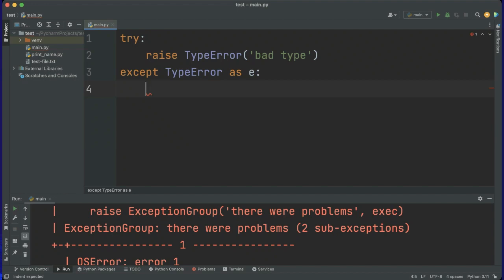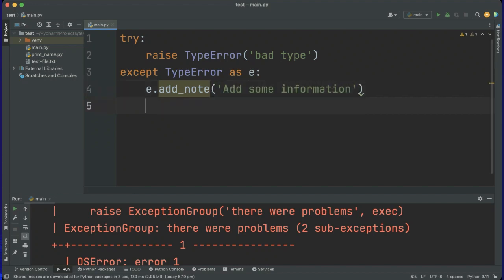For example, I want to say e dot add_note. I would say, for example, add some information. That's all. And then I would say raise. I rethrow it again. Pass it to the rest of the application.